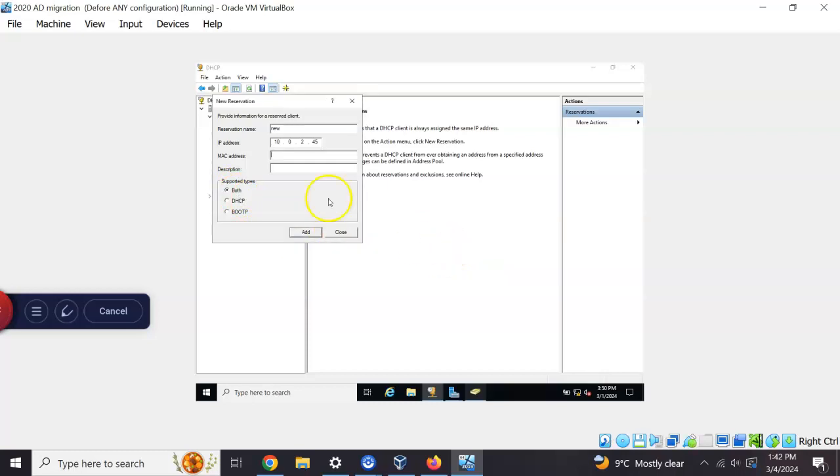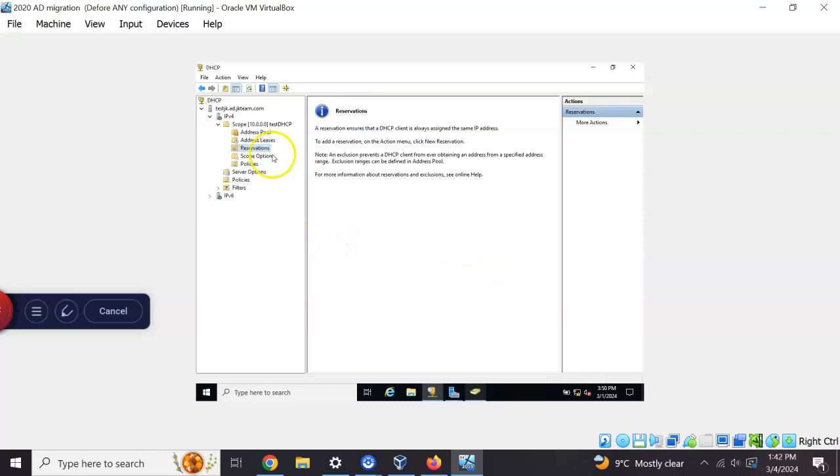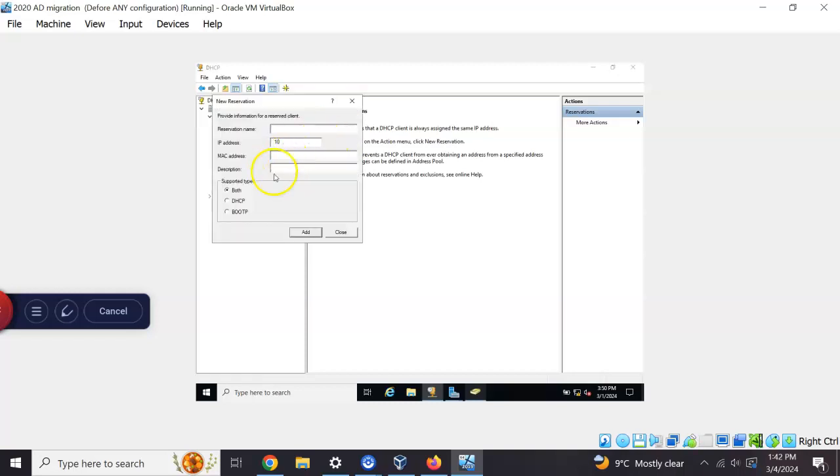Currently it will give me an error because I didn't specify the MAC address and description. Similarly, if you want to specify the MAC binding, you can do it from here as well. By doing this, you are saying that in future, whenever any machine comes up with this MAC, it will automatically get this IP address, nothing else. So you can specify that equipment in your infrastructure.